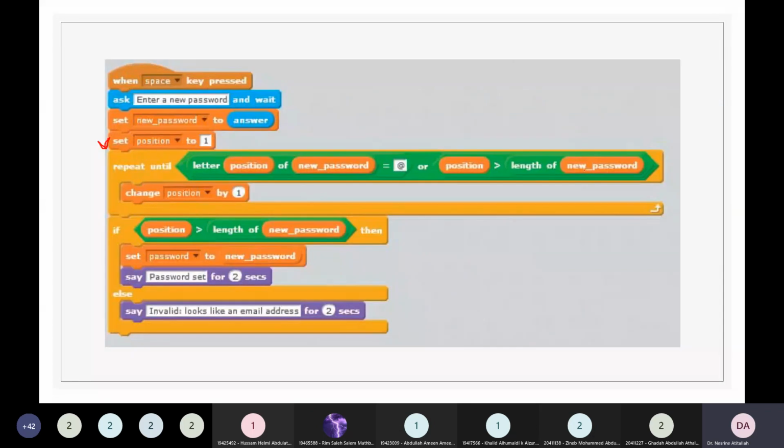If the position is greater than the length, it means I went through the last character of the new password without finding any @, so I will set the password to the new password. Else I will say invalid, looks like an email address. So this is one way of solving this problem. You can have other ways to do that.